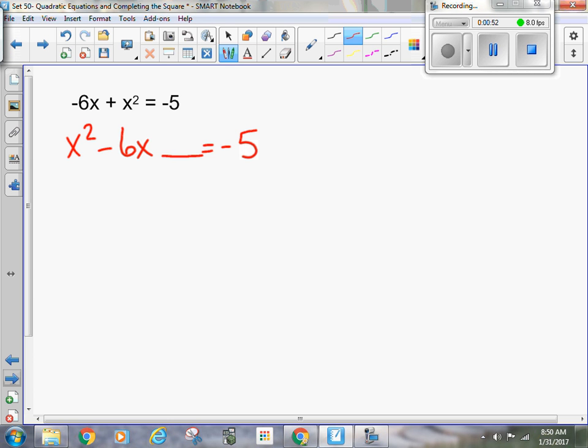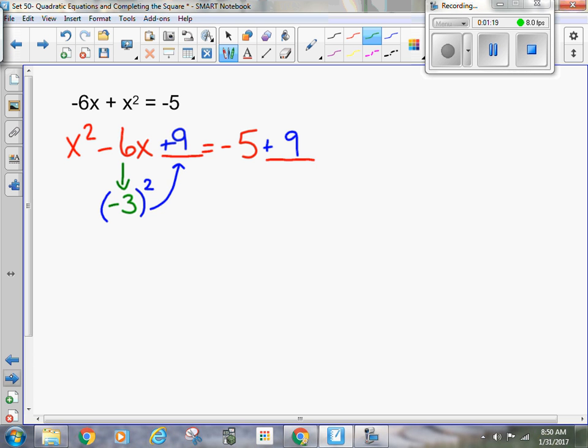So in completing the square, we are going to take our middle term, and we're going to divide it by 2. So negative 6 divided by 2 is negative 3. Then we go ahead and we square that, and we're going to place that on both sides. Actually, we're going to have a little line over here too. That's positive 9, so I'm adding it to both sides.